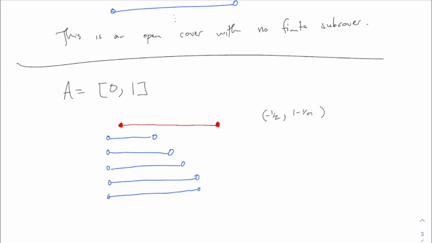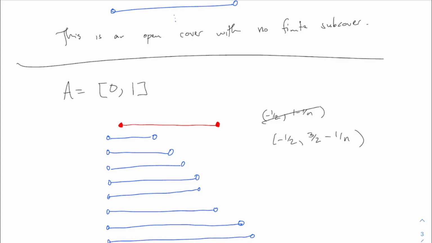Maybe I could push the right endpoint to the right a little bit. I just tried to slide everything, make it stretch a little bit further to the left. I could also make it stretch a little bit further to the right. Maybe instead of 1 minus 1 over n, how about let's try minus a half to 3/2 minus 1 over n. That makes it so that these guys actually do stretch. Eventually they do stretch beyond 1 because they approach 3/2. All right. So what that would look like is these blue sets now. Eventually they will go past there, and then just continue, approaching 3/2 instead of approaching 1.